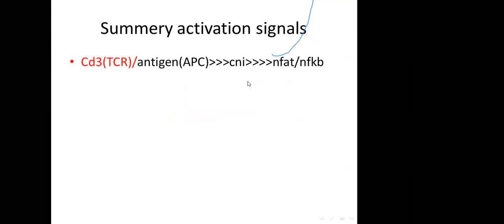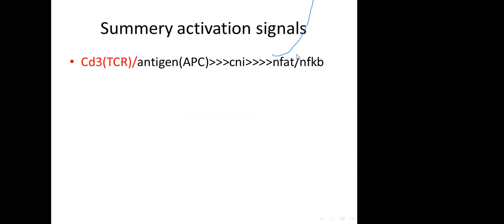I will just summarize the signals roughly. The red color is the receptor on the T cell, and the black color is the antigen presenting cell. So first of all, we have what is called CD3. CD3 is part of the T cell receptor, and it is attached to the antigen presented by the antigen presenting cell. This stimulates a special kind of messenger called calcineurin. And the calcineurin stimulates DNA transcription.